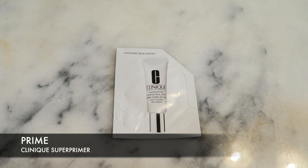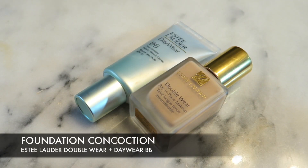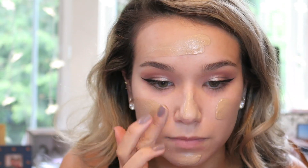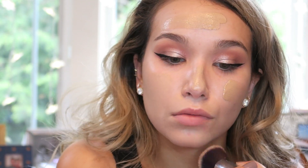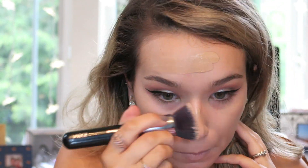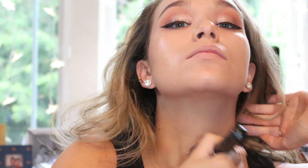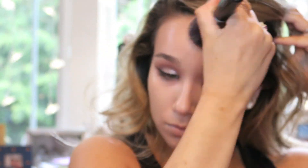To prime my face I'm using this Clinique Super Primer — it's kind of like a lotion, nothing too exciting. Then I'm making a little foundation cocktail using some Estee Lauder Double Wear and Estee Lauder Day Wear BB. I did a little bit of fake tanner — first time in years since I was on a dance team — so I needed a slightly darker color and that's why I mixed the Day Wear BB in. I actually love the finish; it made it a little more dewy and skin-like.